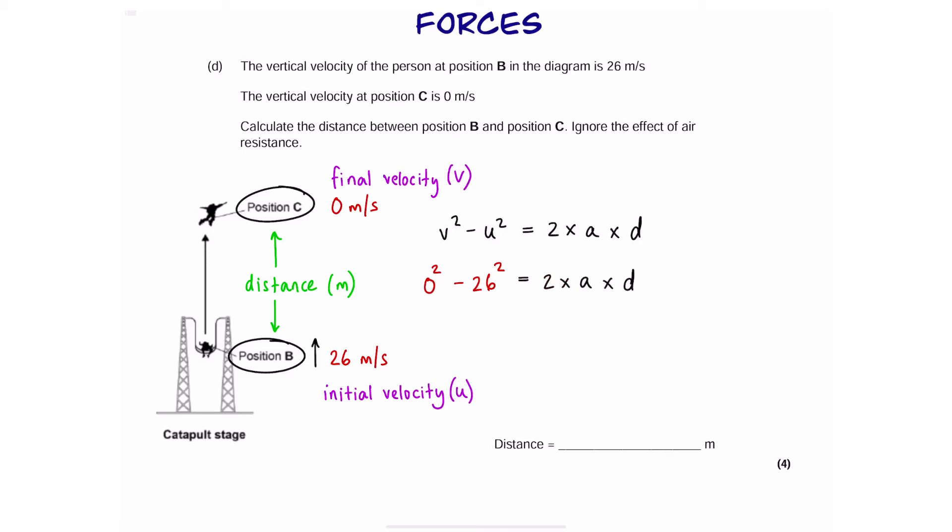So, 2 is just a number. But we need to work out acceleration. We haven't been given acceleration in the question. So, here's something important that you need to know. If something's falling towards Earth, it has an acceleration of 9.8. That means, if something's moving away from Earth, it's going to have the opposite value for acceleration. And this is the value that we're going to use, since the person is going upwards.